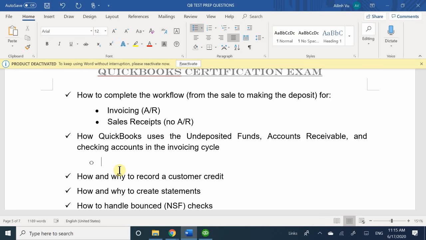Do you understand that? An invoice is for anytime I owe you money. I don't care if it's 1% of the total amount or 100%. If I owe you any money for this transaction, you have to issue me an invoice. Only if I pay you 100% do you issue me a sales receipt. Okay?